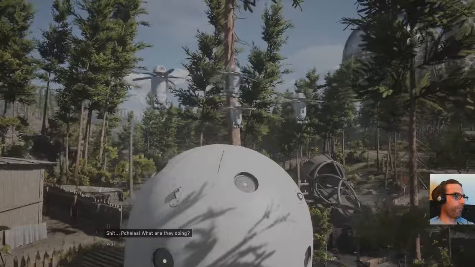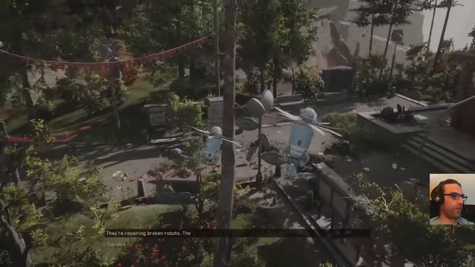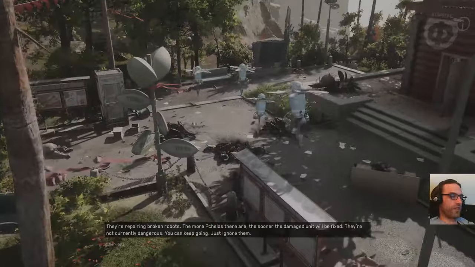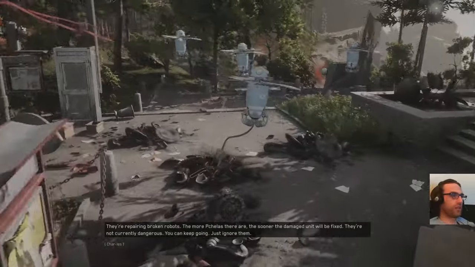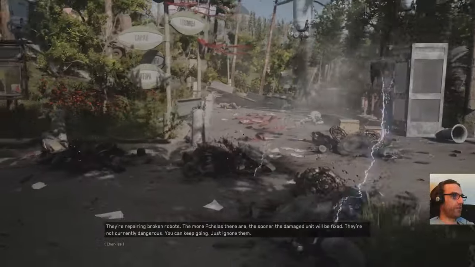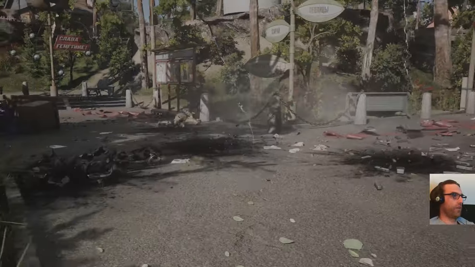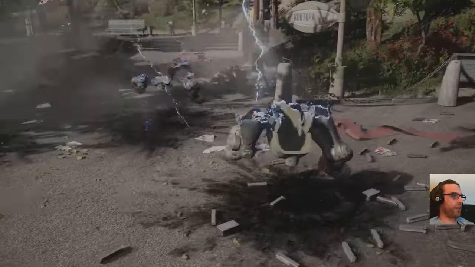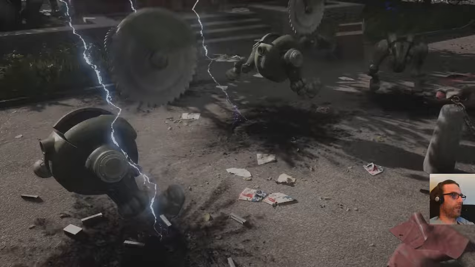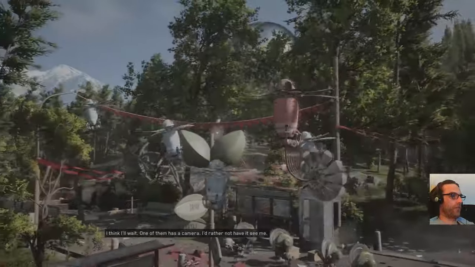Chelas. What are they doing? Chela means bee in English. It's a Russian word. Robots. Same as in Croatian, Chela. The sooner the damaged unit will be fixed. That's a bee in English. Just like a swarm of bees, you know what I mean. It's a swarm of Chelas here, and they are repairing these guys. One of them has a camera, and this guy has a camera.